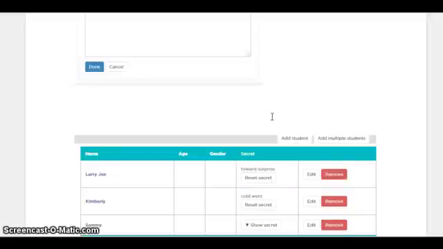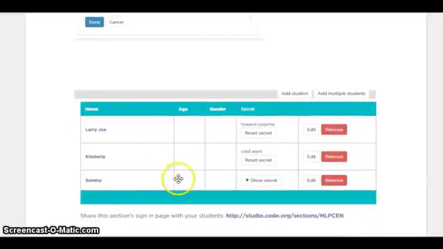After you click done, you will have your list of students, and they'll need a password, and their password is a secret word, and it's usually 2 words, just kind of 2 random words. So have them write it down, or you will be providing it for them every time they log in. At the bottom of that page is the link to your specific course. So this will take you to the course that you just created for your section of students. I like to share this link with them through Google Docs shared with the students or through Google Classroom, but you certainly feel free to share the link with them in whatever way you want.